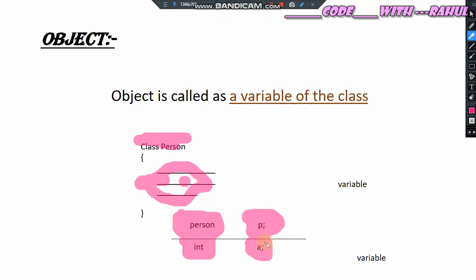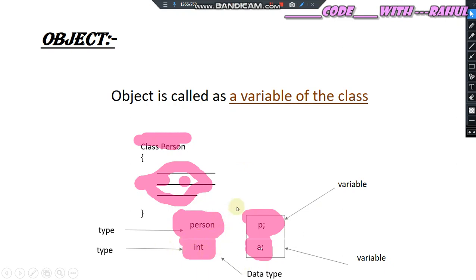But how is this possible? I just want to clear this: p and a are both variables.